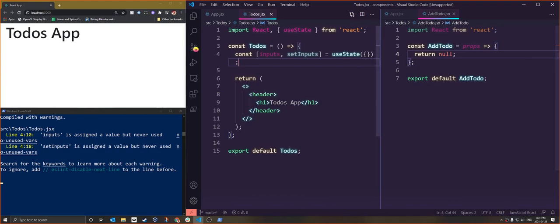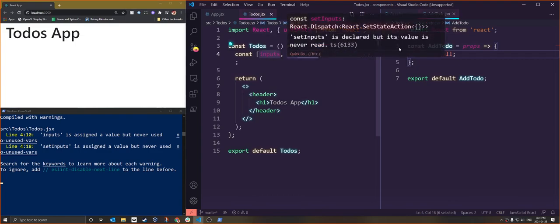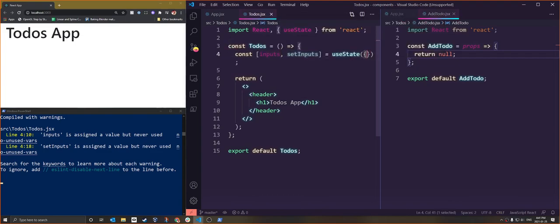So the first thing we're doing is we're invoking the useState function, and we're passing it this argument of an object. This function is going to return a value. That value is going to be a state variable, which we're going to define as inputs. What that value will be when it first initializes will just be whatever we've given as an argument. So inputs right now is just an empty object. That's its value. And then a set state function.